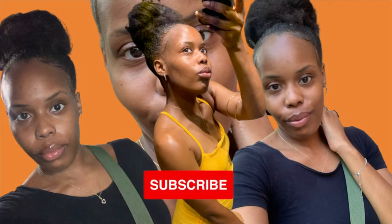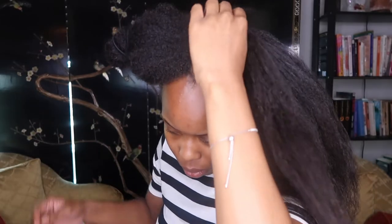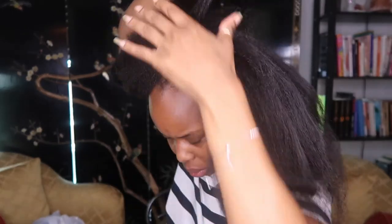I did get to wear my hair in a bun, which was really cute, a big high bun. I really loved that look once my hair was straightened out. I never really wore it down because it was kind of giving stiff. I'm not gonna lie to you guys, it was kind of giving stiff.